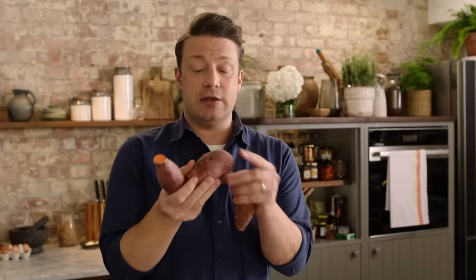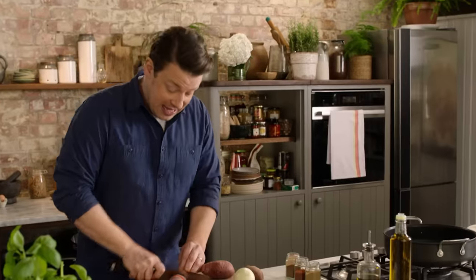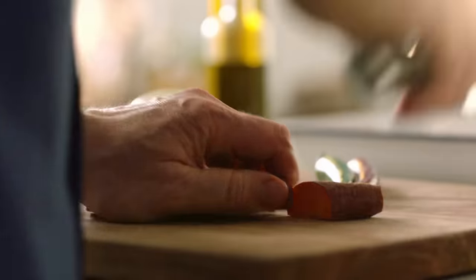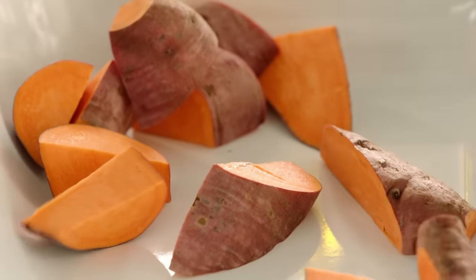Now, if you, sweet potato, of course you could use a normal potato, of course you could use squash, okay? Again, swap outs are important. The sweet potato, I think, is delicious. It counts as one of your 5 fruit and veg a day. We wanna get the veggies in you guys to keep you healthy, to keep you optimal. So sweet potatoes, yum. I'm just gonna chop them up into like 1-inch chunks.